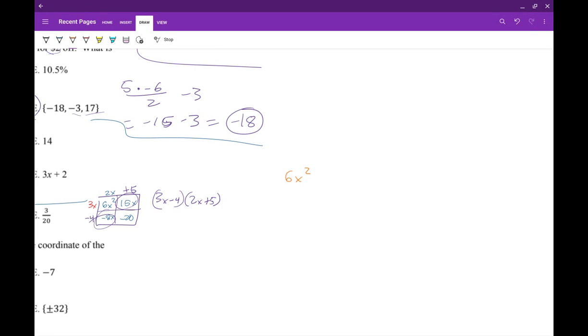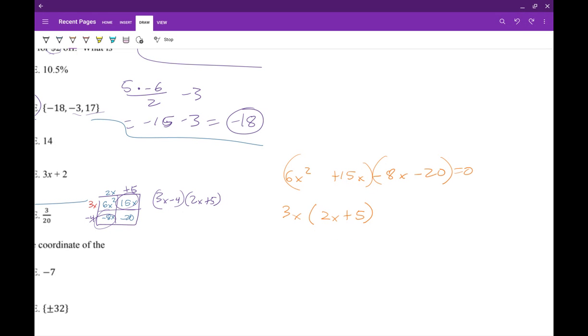So you have 6x squared, right? You add 15x, and then you subtract 8x, and then you subtract 20. That's your constant, equals 0. So factor by grouping, you group just like two sets of components. And so you group it, and then you pull out the GCF. So we already found out the GCF of 6x squared and 15x is going to be 3x. And then inside we have 2x plus 5. And then just double check to make sure that it multiplies out to 6x squared plus 15x.